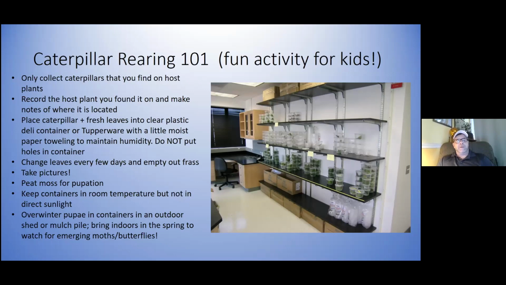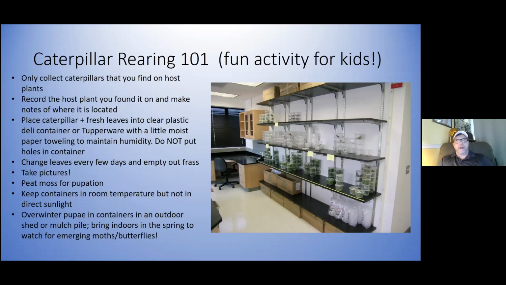When they get close to finishing, you're going to want to give them a little bit of soil, some people use soil. I like to use peat moss, which you can just buy at the hardware store. It's acidic and it prevents fungi, which can often attack caterpillars and pupae. So peat moss works really, really well. And then for those caterpillars that need a place to burrow into something dark to pupate, they'll go down into the peat moss and form their puparium there.